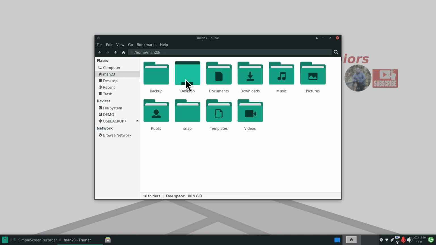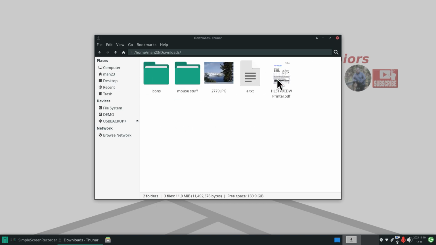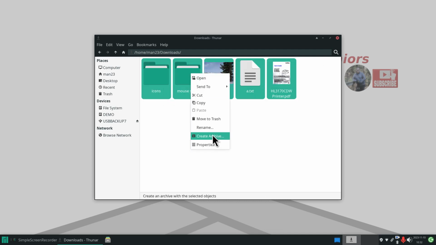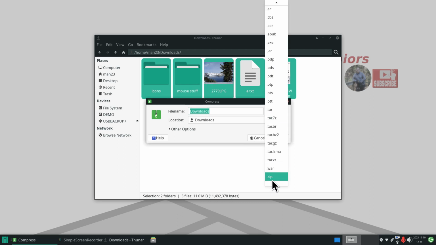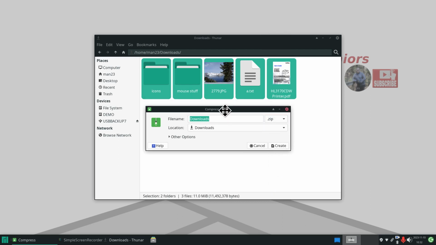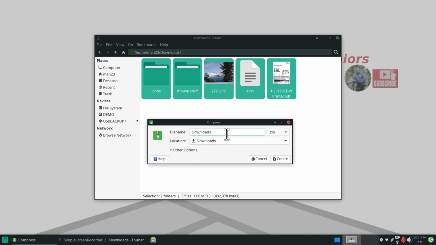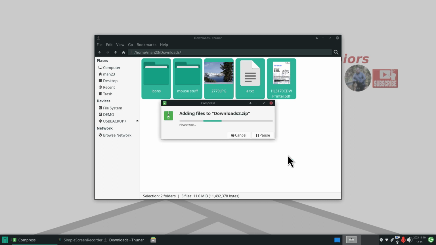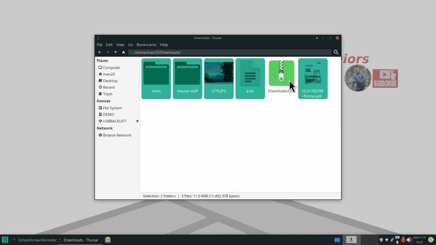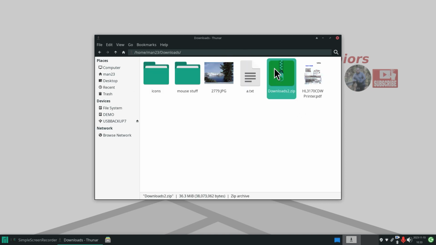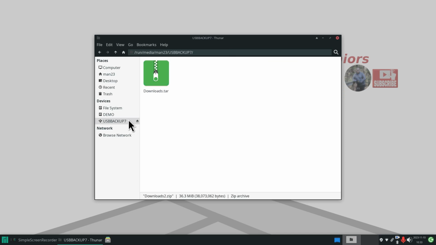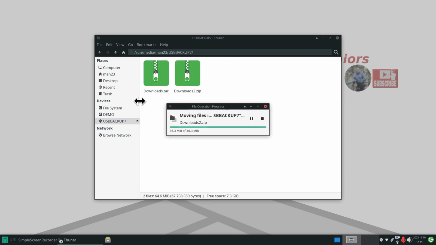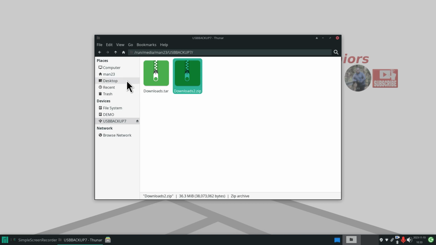All right, well, let me go back and do the same thing here, but this time with compression. And then we're going to compare the files. All right, so I'm going to create another archive. This time I'm going to use zip. Zip has been around for a long time, and I'm going to call this one 2. You can also find zip in Microsoft Windows and Macs also. All right, I'm going to create that. So this takes a little bit longer because it actually is compressing them. So however long this takes on your machine. Cut and paste. I'm going to do one more, and then we're going to compare apples to apples.